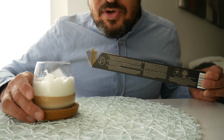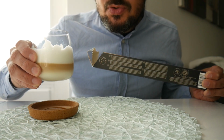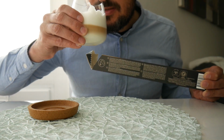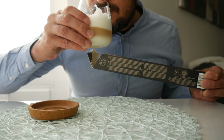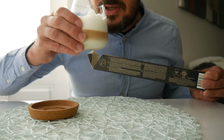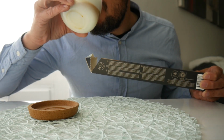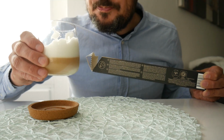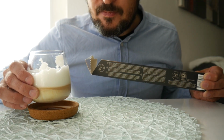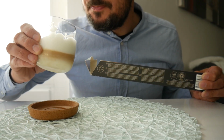And we are back with the Chiaro. So there it is. Looks quite nice. One capsule and smells very caramel-like. Not bad, I have to say, but the taste is the most important. Quite mild, definitely caramel notes.